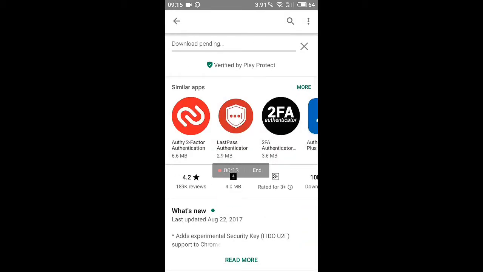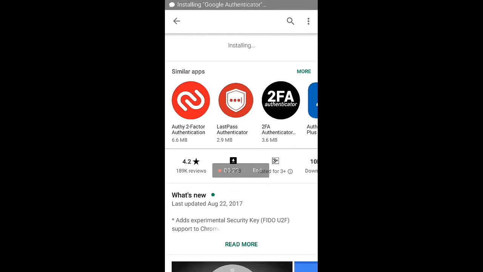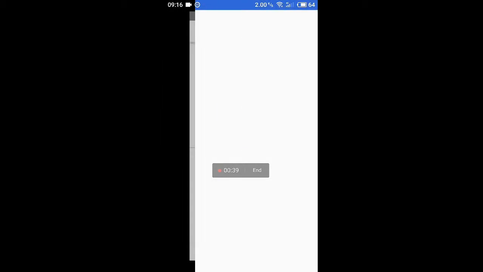Install. It is installing. Open. Similarly, this works for the barcode.